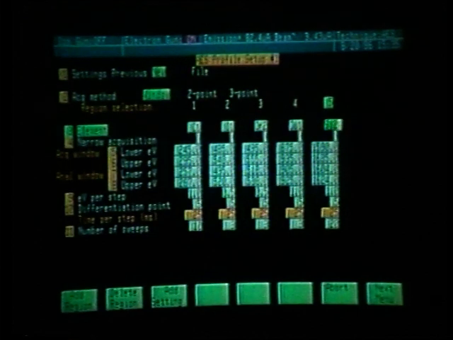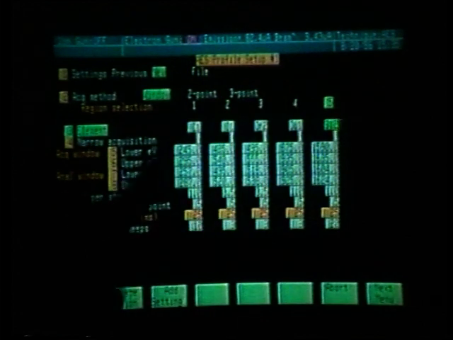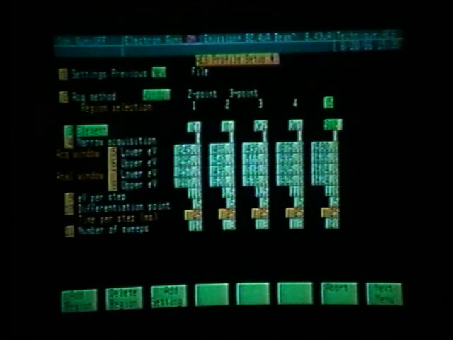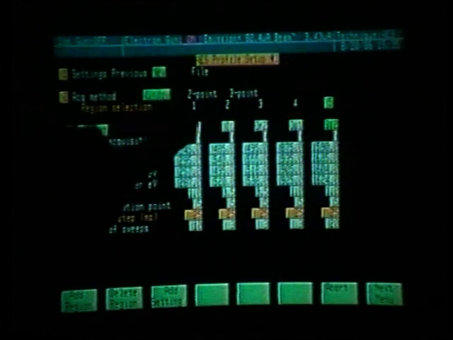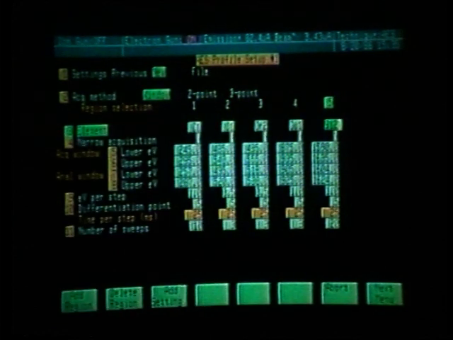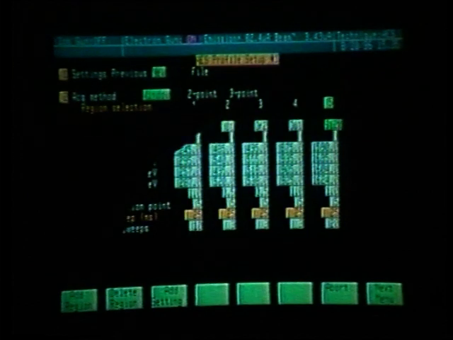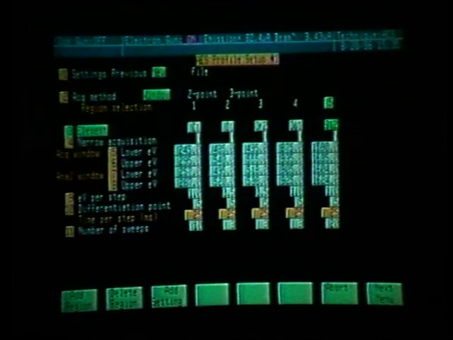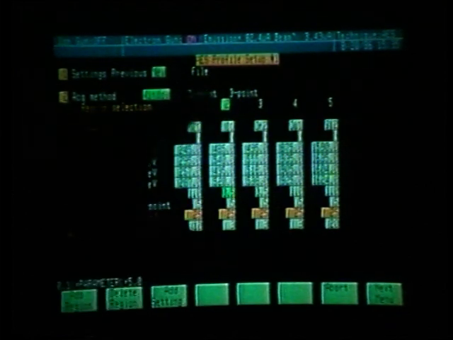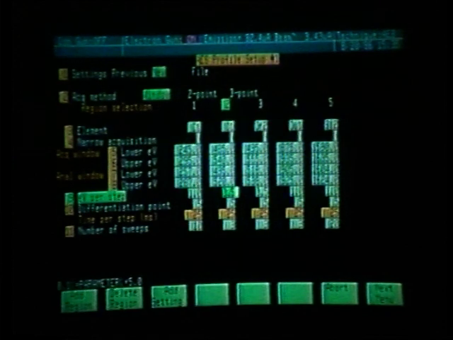We could also, as we could with the multiplex, delete any of these regions or change any of those parameters. Just to review that, if we wanted to change a parameter for oxygen, to get to that region, which is region number 2, we would hold the shift key and press function key number 2. That then allows us to press any of the other function keys. For example, EV per step would be function key number 9. We could then change that parameter for oxygen.